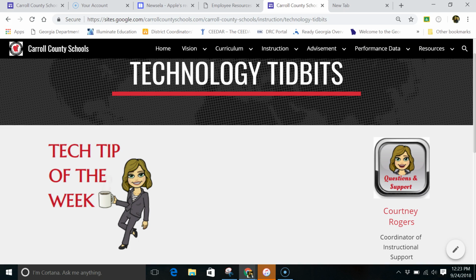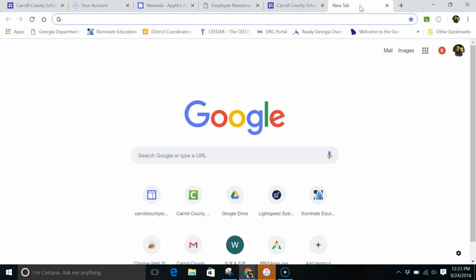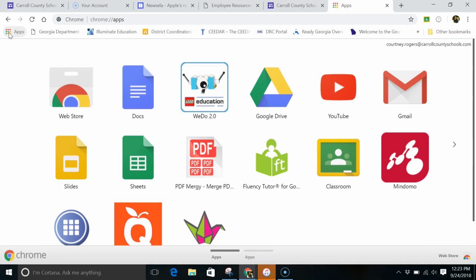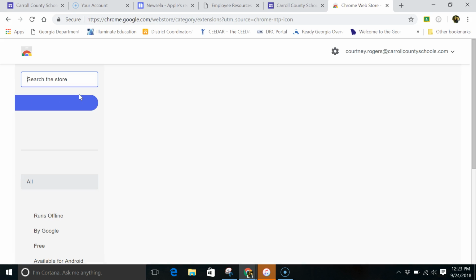The first thing we need to do is learn how to add an extension to our computer. Let's get started by opening up a new tab and making sure that we are signed in to our Gmail account and Chrome. You will then go into the top left-hand corner where you will see the little colored waffle icon that says apps next to it. You're going to select that little icon, which will then open up the apps. Once you've opened up your apps, you will then see the option to select Web Store. You will then select Web Store by clicking on it.